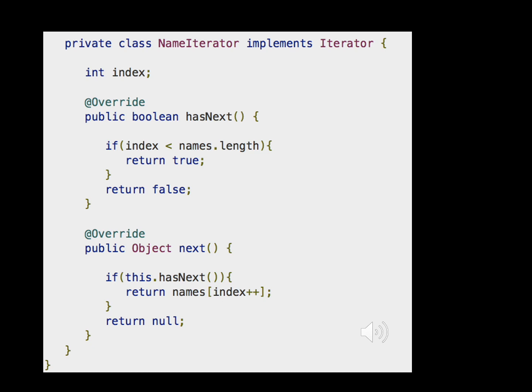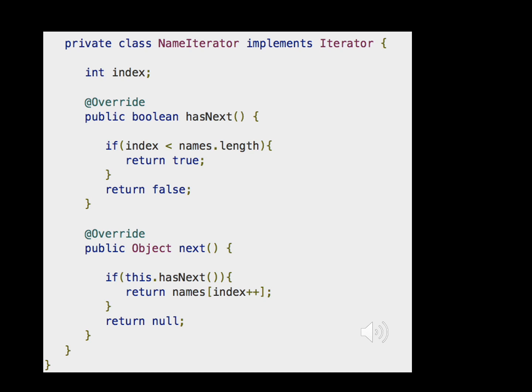The first method is hasNext. It returns a boolean. It checks whether the names list has a further item. It will return true if the current index has not reached the limit of the length, and otherwise it will return false if we have reached the length of names, the end of the list.